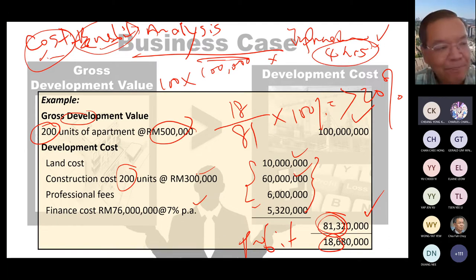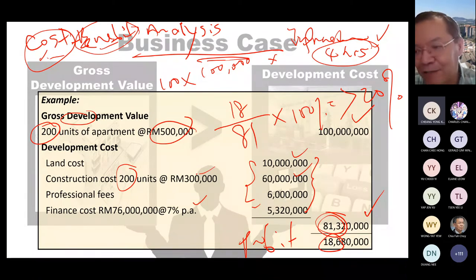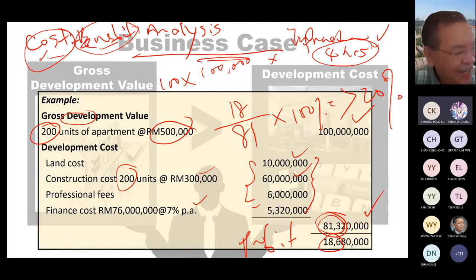Yes, it's similar. But for normal property developments, you have a sales value, and you have a cost, correct or not? But in some social projects, like school buildings, hospitals, infrastructure, all these constructions, there's no sales value. So how do you determine the sales value? Therefore, in the cost benefit analysis, the benefit component is your sales component. So we have to estimate the benefit. Okay, is it clear or not?